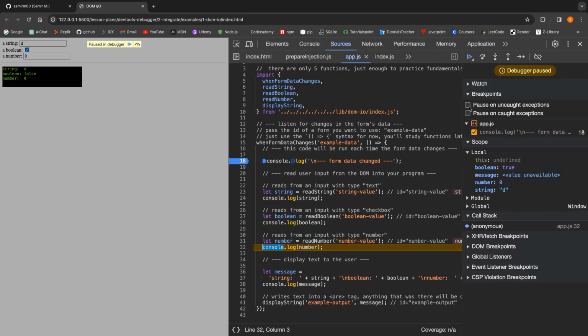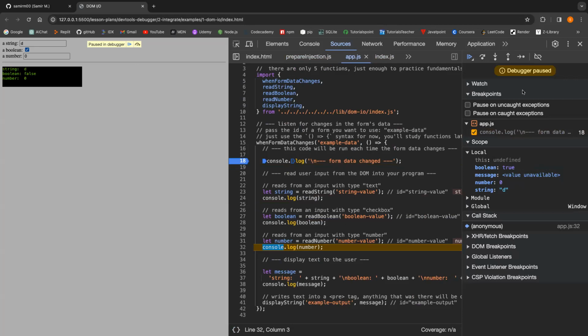Now, the most important, let's say, buttons at the bottom: you're going to click here, step. Step, you can go line by line. Step out if you are already inside the function and you don't want to stay. Step in if you want to go inside the function. Step over if you want to step over the function, not go inside, and resume to exit the debug mode. Here there is resume as well. This one and this one are the same as this one and this one. So this one is resume, this one is resume as well. So this is step over, this is step over.